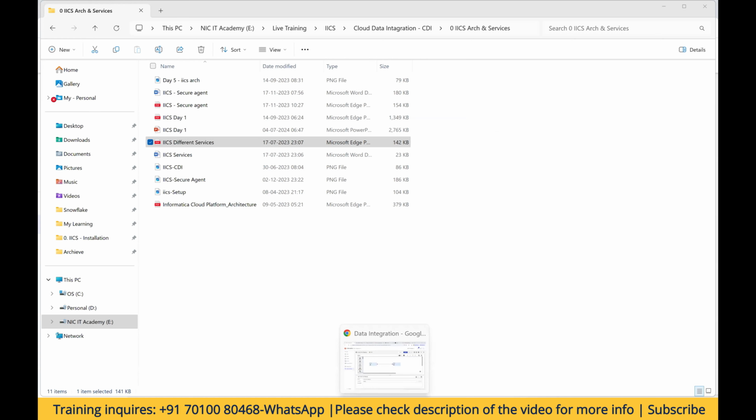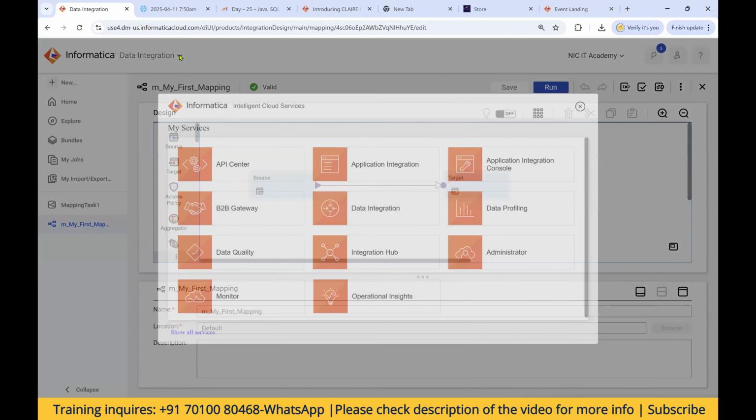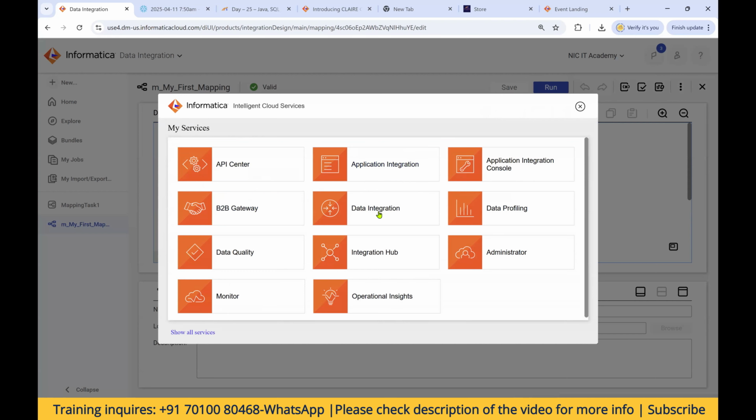What I got is the difference between IICS and IDMC. There is no difference between these two. Because Informatica Corporation first started with data integration, that is CDI, with IICS. After that they integrated all other tools into one single platform, and with that AI capability they are calling it Intelligent Data Management Cloud. So that is the IDMC. There are no differences.